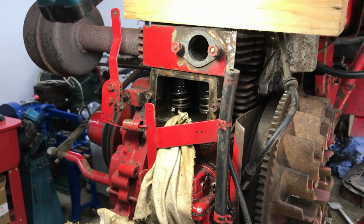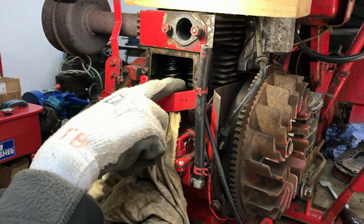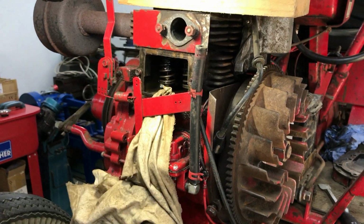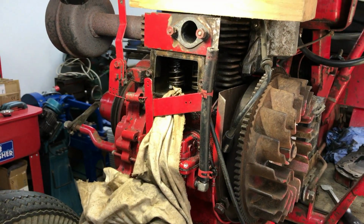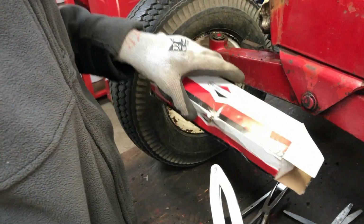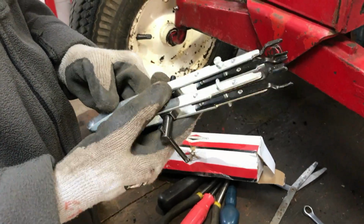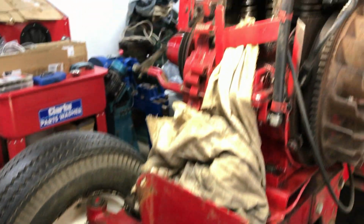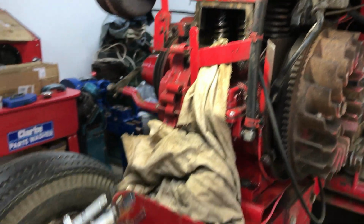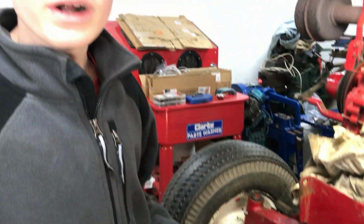What we used to do for this job is use cast valve spring compressors, which go on the bottom of the springs and then onto the top of the valve to compress them. But that was quite tight getting it in there. So after the last valve job we did, we bought these, which are genuine Briggs & Stratton valve spring compressors, which hopefully should work with the Tecumseh engine. I don't see why they won't. We'll be using these to do the spring compressing on this engine, and we won't be videoing it because it's quite fiddly trying to do it.